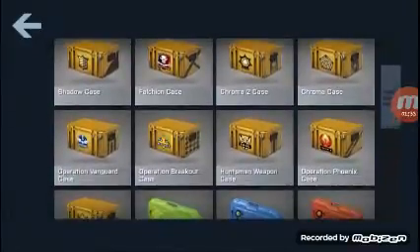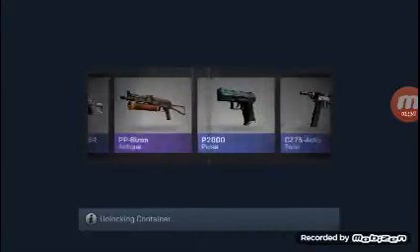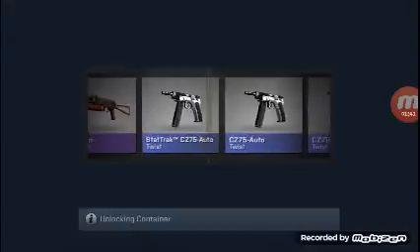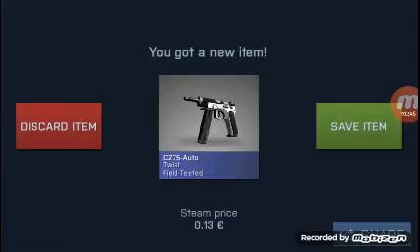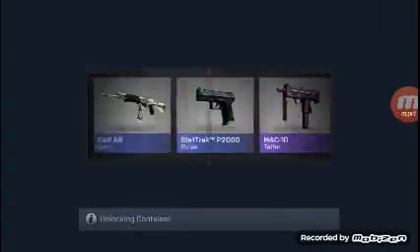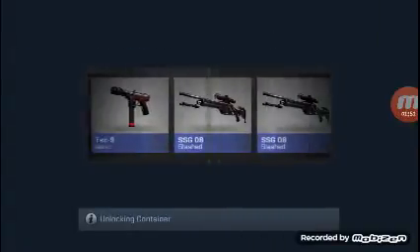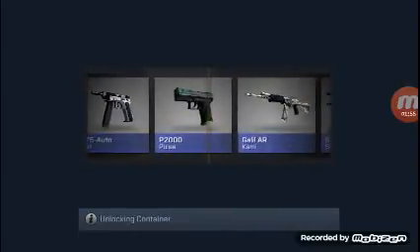Okay, now I'm just going to go for the huntsman. Guys, just comment down below what you want me to do, because I can't really think up all of the things that I need to do. Did you just see the butterfly knife go past?